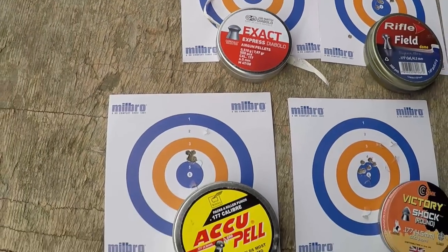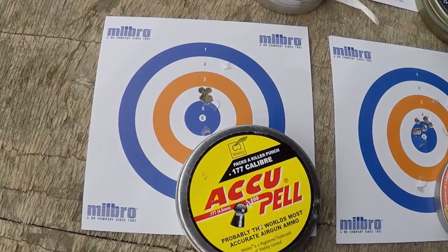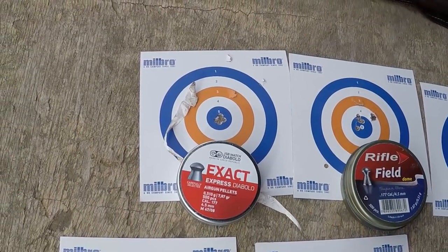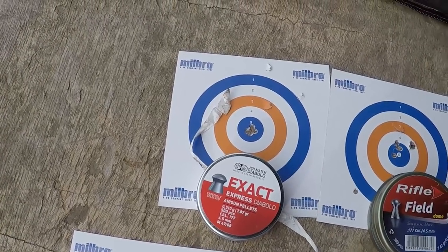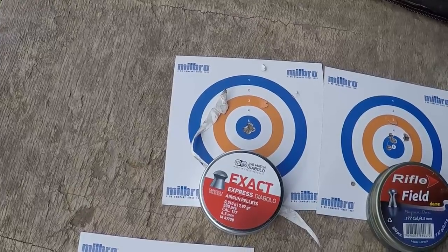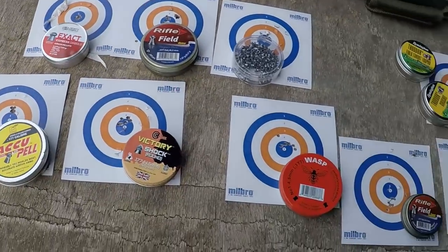We're going to be letting in a bit more, and then we're going to retest with the Accupel and the JSB Exact RS. We're going to push it out to our 35 yard mark, and we're going to test the pair of them using the mag. However, there's one more I want to add to this test, just for a little bit of scientific testing and a bit of fun.